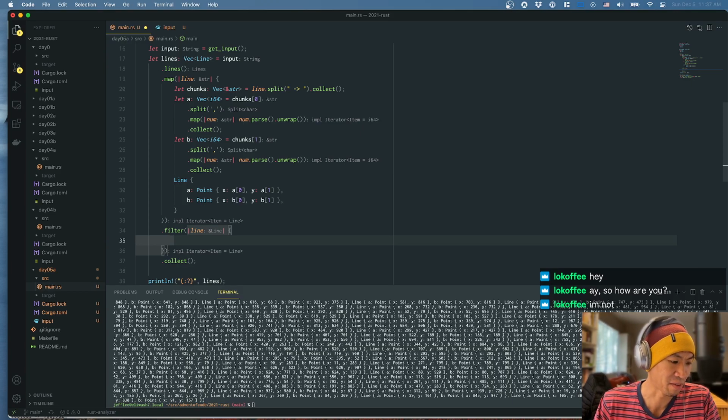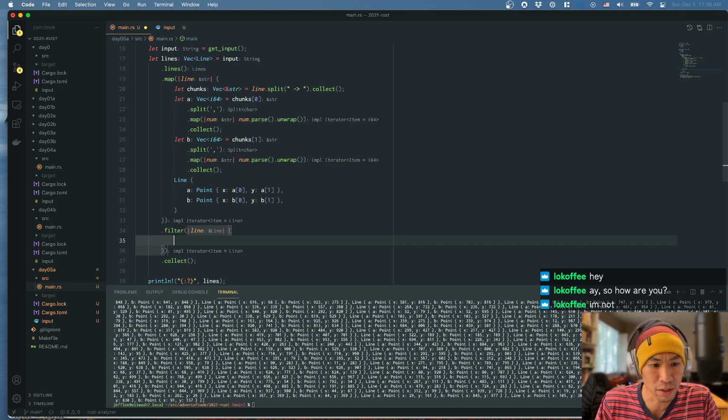Low Coffee, you're not doing Advent of Code. Well, I'm glad that you're watching anyway. Anyways, we're doing day 5 today. If you're not familiar with what Advent of Code is, it's not really a competition. There is a leaderboard, but basically it's just like an Advent calendar for programming problems. You basically get a programming problem every day in the month of December, and I just do it for fun. People do a leaderboard, and there are just some real demons out there that can solve these problems in like 10 minutes straight. That's definitely not me. It'll probably take me an hour or two to finish this one today.